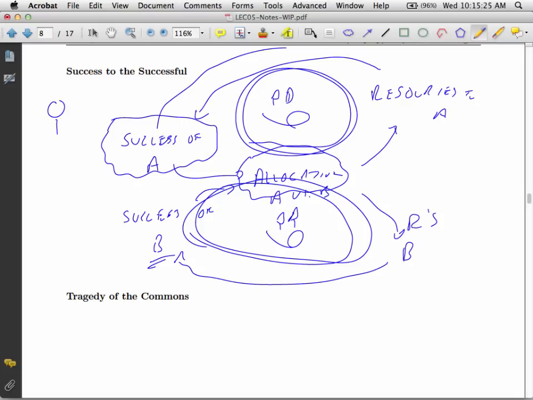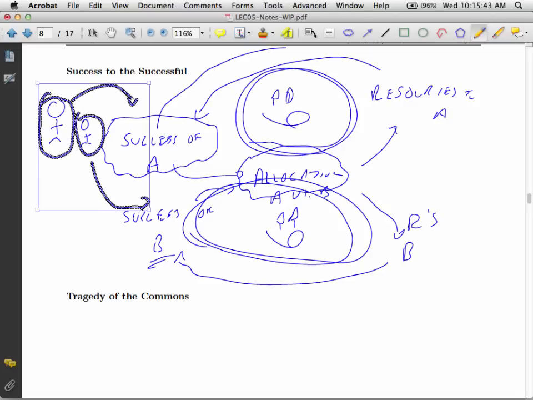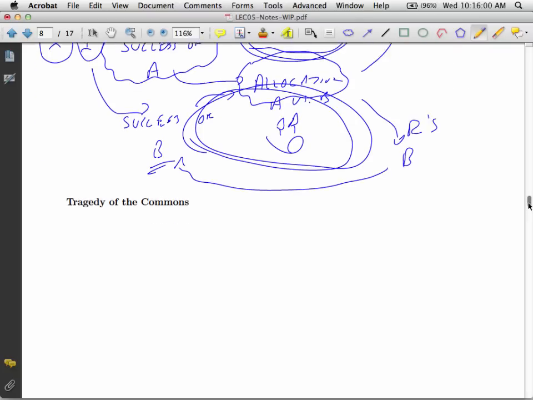If you're a slightly bigger kid coming in playing hockey, in the same birth year as somebody else, you're going to be slightly better just by virtue of your age. And then this person will go on to make a rep team, AA, AAA, whatever it might be, and this person will not. And they'll receive less success. Who gets allocated the coaches? Who gets allocated the ice times? Well, you give it to the good players because you want to really nurture them. And you give the house league players the lousier times. So that's success of the successful in a nutshell.